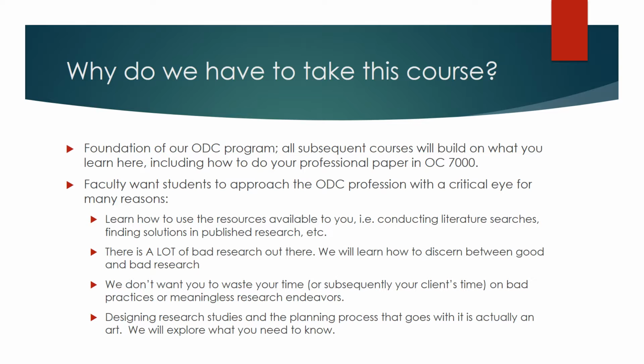One of the main questions that students usually ask is, why do we have to take this course? I actually have several responses to this question, and I've compiled the answers here. OC 6005 is really the foundation of our ODC program. All subsequent courses are going to build on what you learn here, including how to do your professional paper in OC 7000, which is our capstone course. Our faculty, and mainly this is myself and Dr. Rossi, we want students to approach the ODC profession with a critical eye for many reasons.